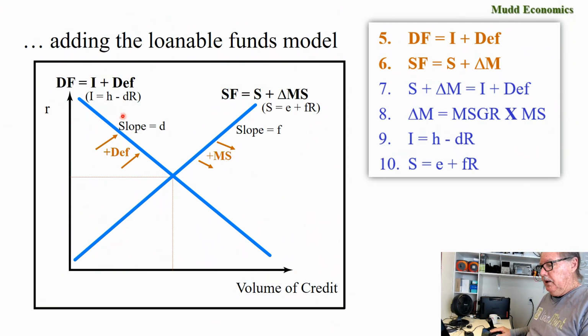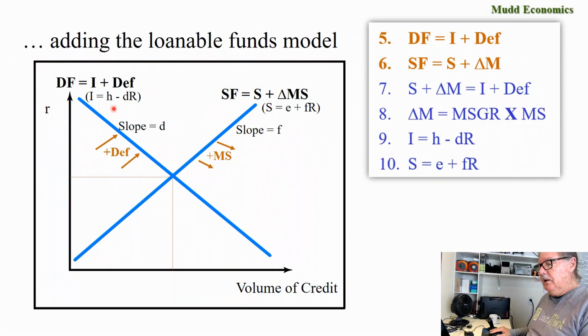Remember, it has a supply of funds line that is, in the context of this model, going to be equal to the savings line plus an arbitrary increase in the money supply or credit supply, as we used it in the comparative statics version of the model. And we have a demand for funds line. And in the context of this model, we're going to say the demand for funds in this elementary assumption we're making here consists of investment plus the budget deficit run by the government.